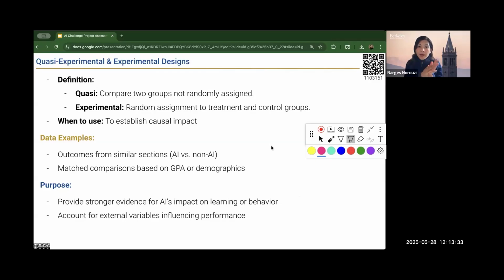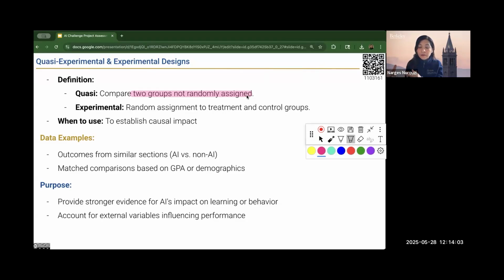The other kind of evaluation that we do is we could say that we're going to divide the students into two groups, but we're not going to randomly assign them. So this is the case where you would let the students self-select which group they want to be part of. For example, I have an AI tutoring system that I deployed in a programming course, and I told the students that everyone is free to use it, but they have to let us know if they're going to use it or not.